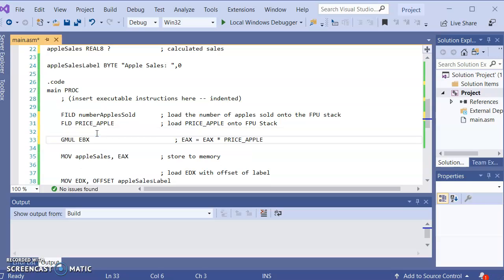Then for the multiplication, fmul without any operands, I'm thinking the top of the stack should have the value for the number of apples sold times the price apple.